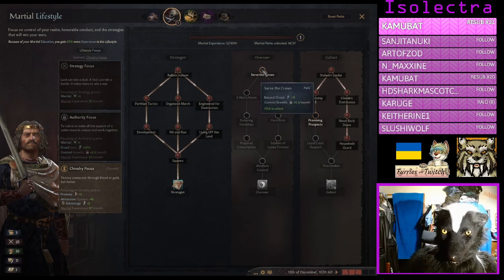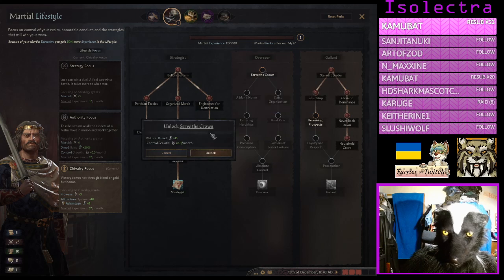Can we somehow appoint these by hand also? Perk. Serve the crown. Natural threat. Control growth increases. Sure.